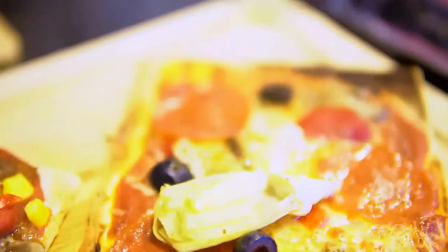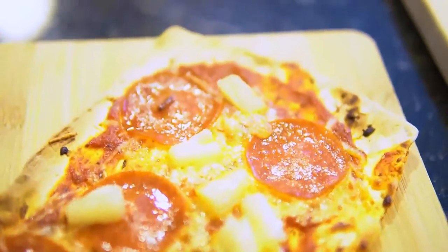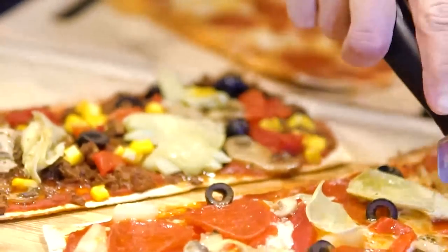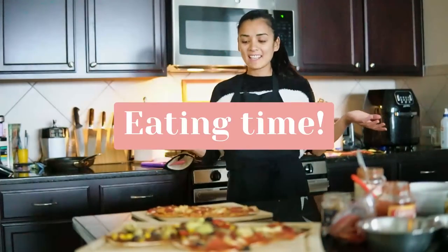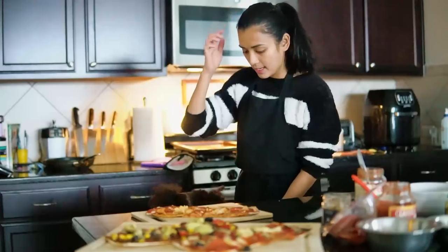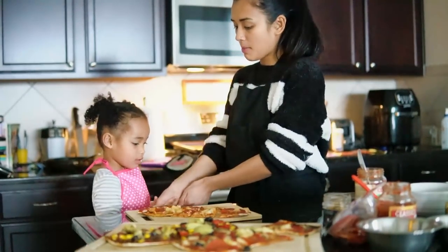Pizza time! This is Anika's version right here. Looks so good. Okay, good girl. All right, come on. Go sit up. Go get your stool. Ooh, look at your pizza. You gotta blow, okay? Mommy, here's some. Okay, baby. Thank you, Mommy.